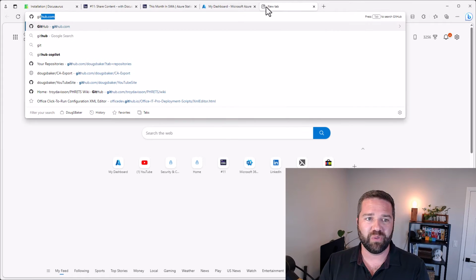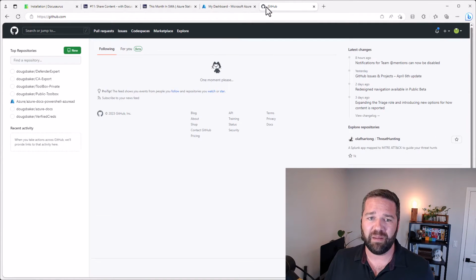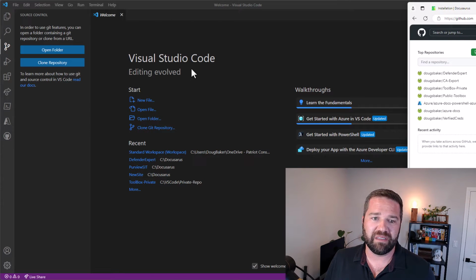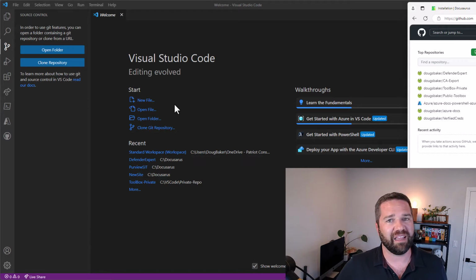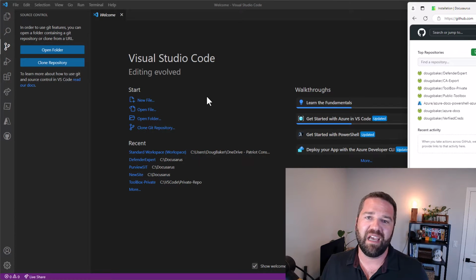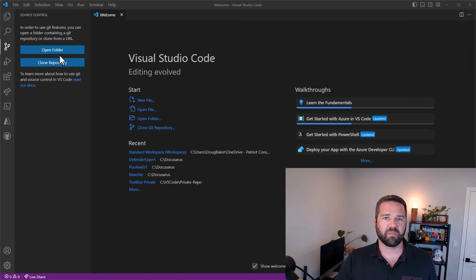I'll also show you how to create your own GitHub repo with all of these documents so that you can manage this, host it in GitHub, and do some pipelines so it automatically updates your website. And then from there, you can just continuously update this document or site and use it for whatever purpose you can come up with. So that being said, that's enough intro. So let's get into creating the site.